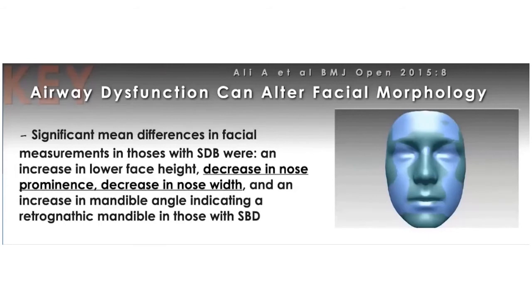I already said that. We also said that they are more retrognathic. We saw that, we'll see that in a moment, less mandibular growth. But what drives it? What's the key? The key they really found was the nose was narrower and the nose was set more further back in the face, meaning there were deeper nasolabial folds on these kids.